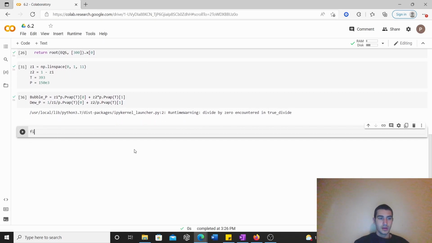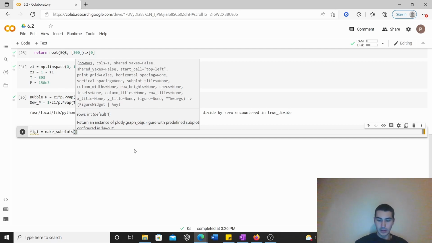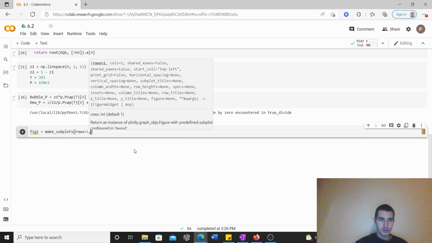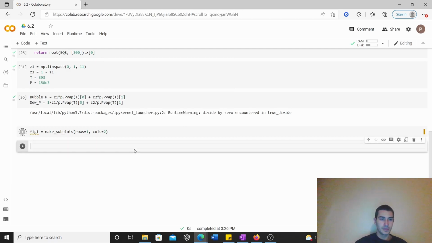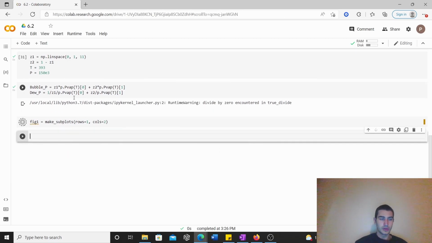So call it fig 1. And we're going to make subplots. We're going to have rows equals 1, columns equals 2, right? And then we're going to want to put our bubble pressure and dew pressure in here.